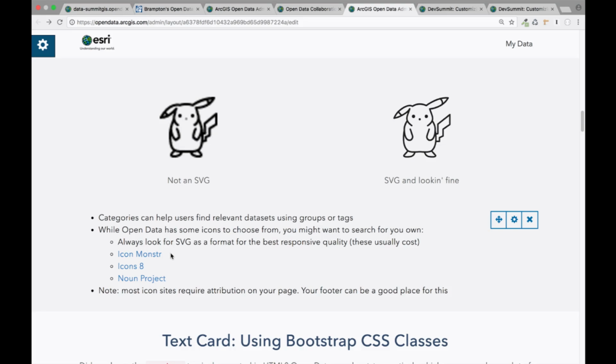These are all places that have tons of icons from designers and illustrators that you can access for free, but note that a lot of them might require attribution, depending on what the license is. When you're on these sites, it'll tell you if you need to attribute or not. Your footer is a great place to put this attribution. And these are all hyperlinked in the site, so you can access it.